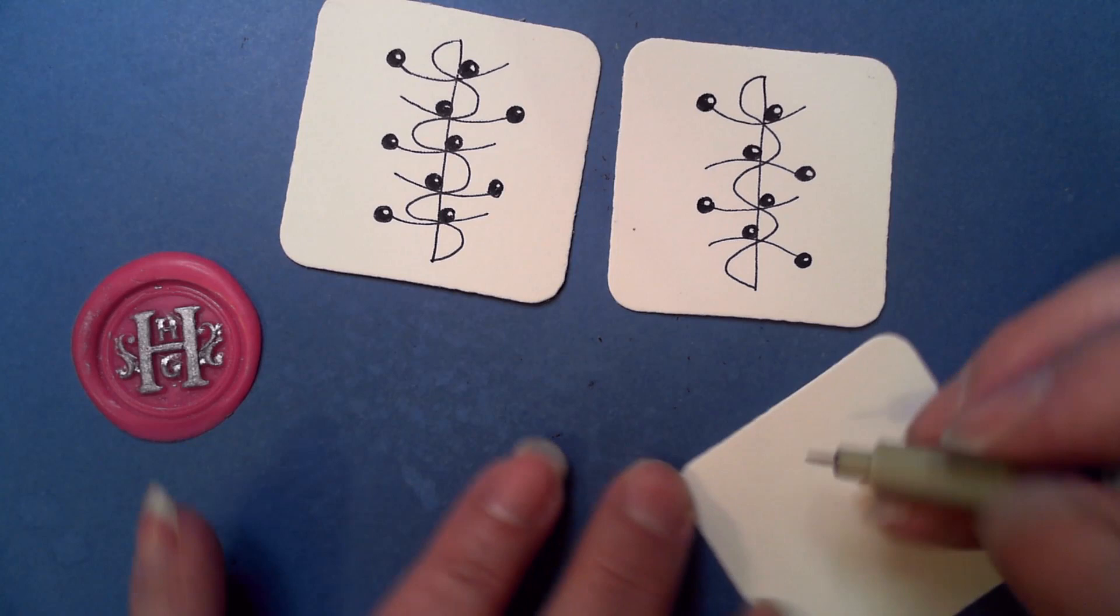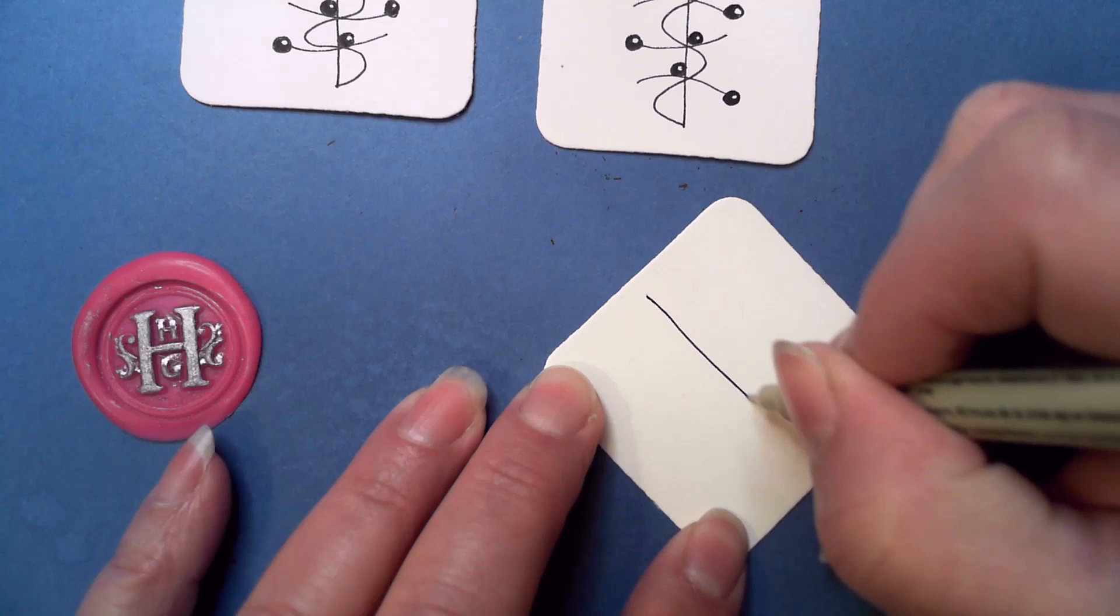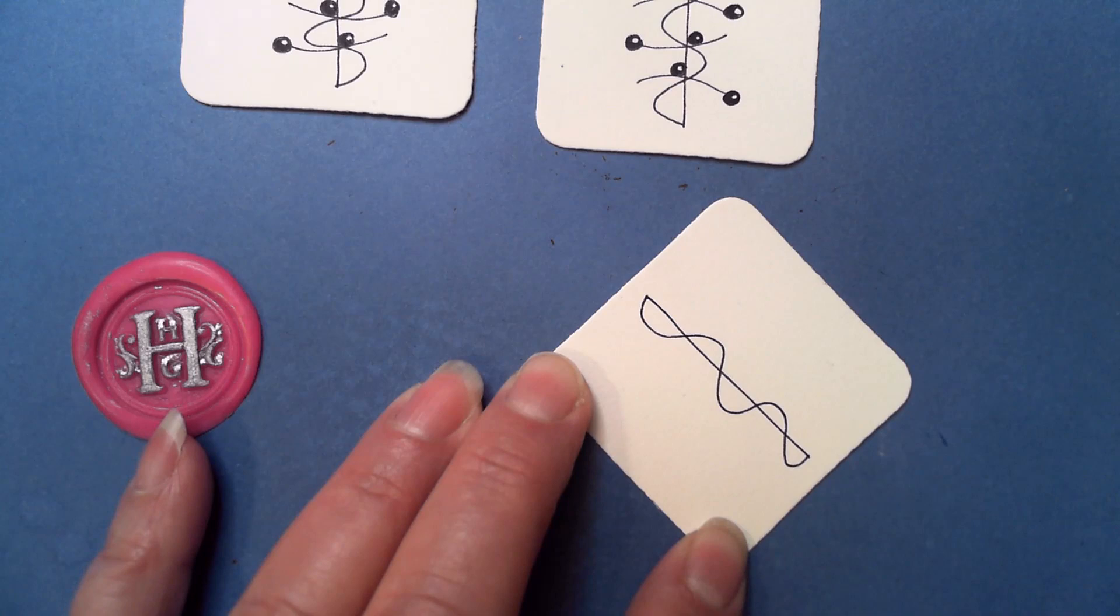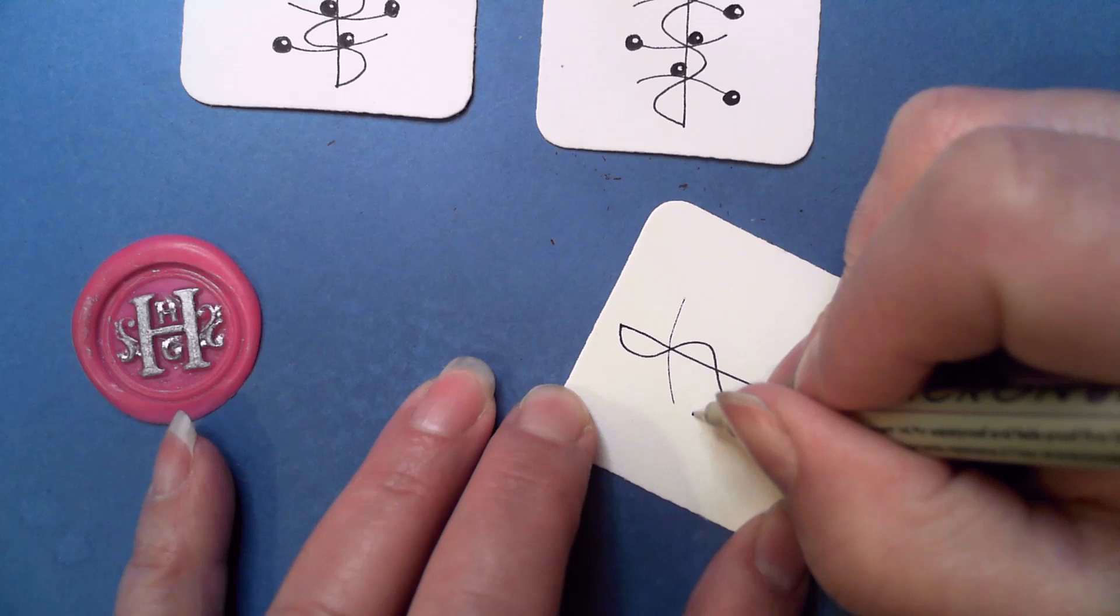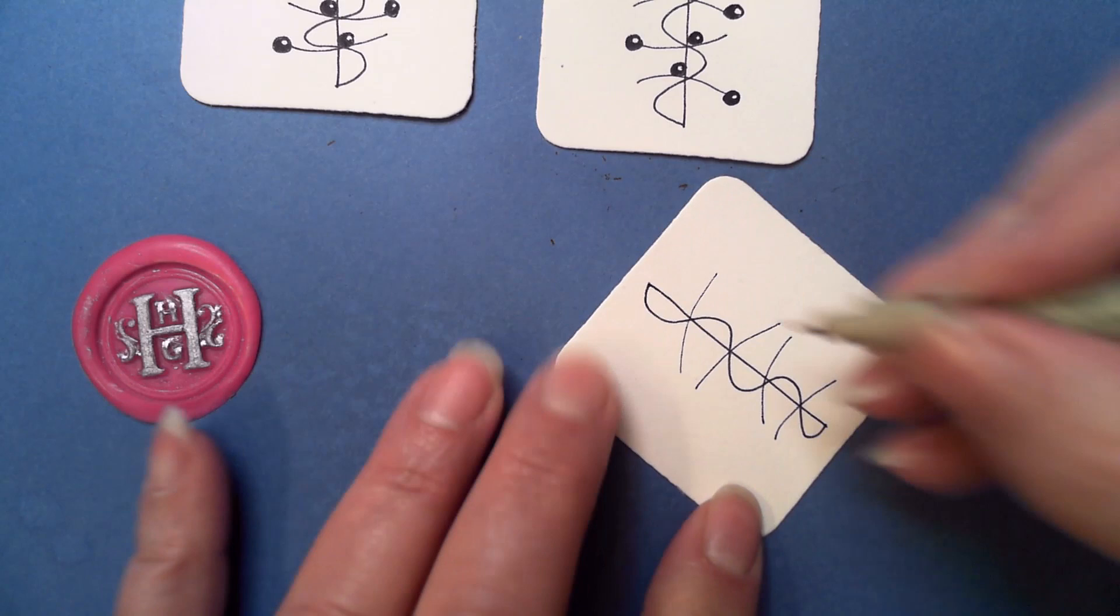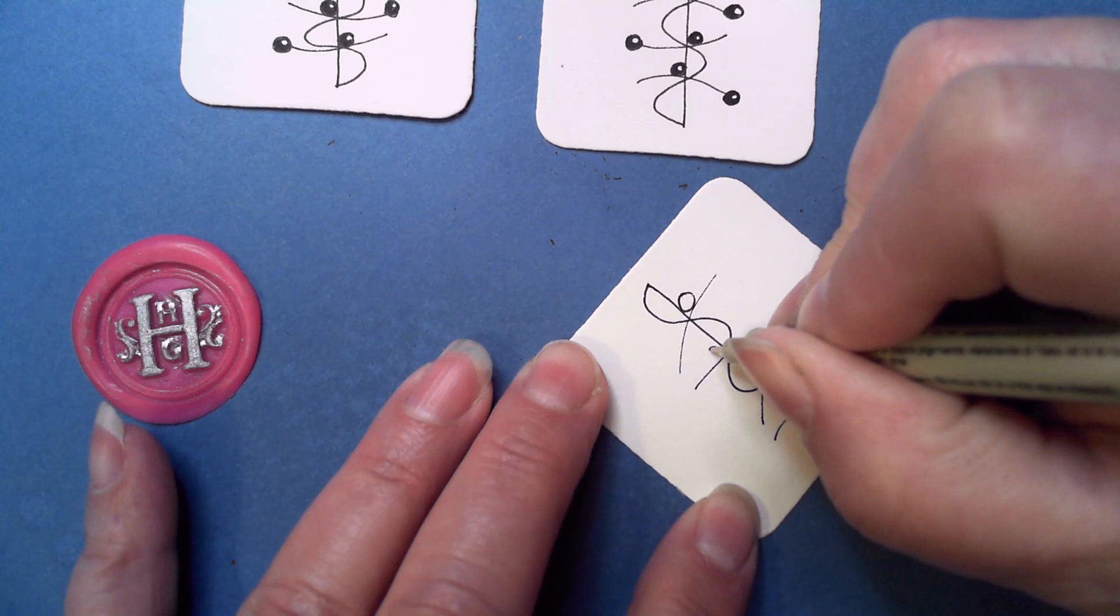And I have, let's see. So that's, there's two ideas right there. Let me move them out of the way. All right, then straight line, curvy line again, this one, I'm kind of elongating it a little bit more. You know, and it's just a play with it type of thing. This one, how about, let's just kind of go a little bit crazy. And, you know, have them going any which way. Like so.